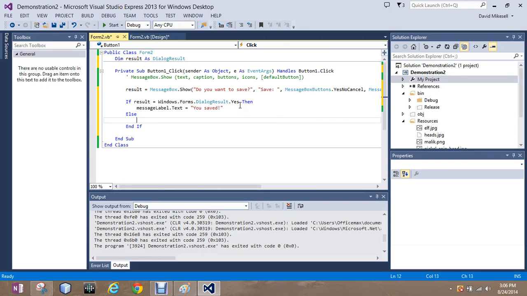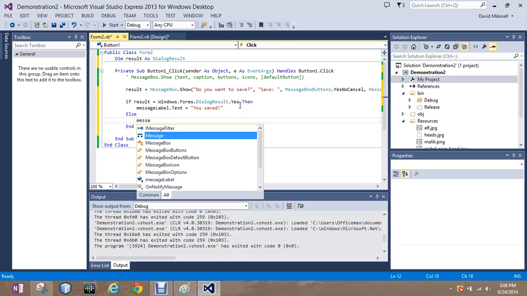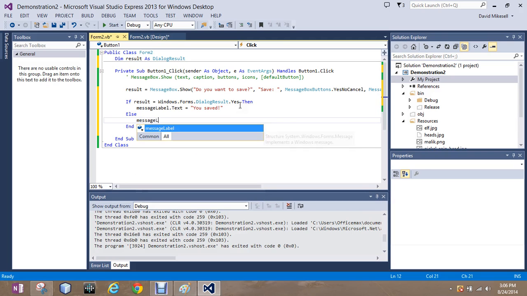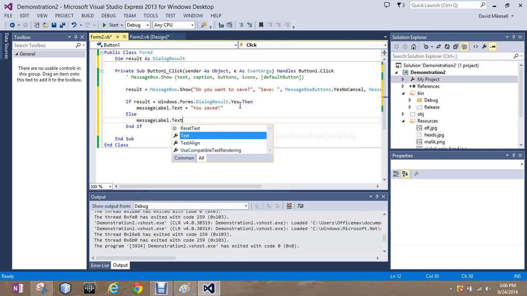Else message label dot text equals you have not saved.